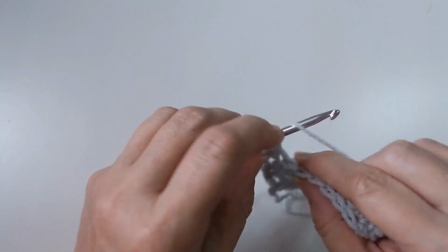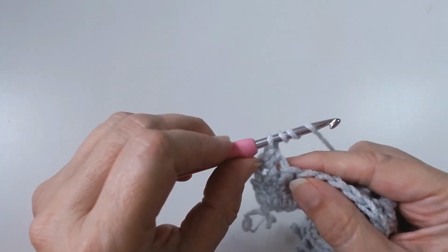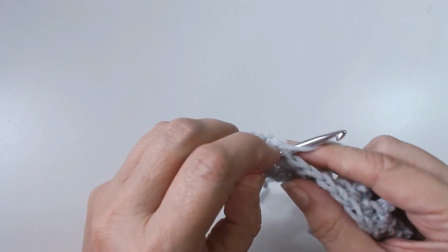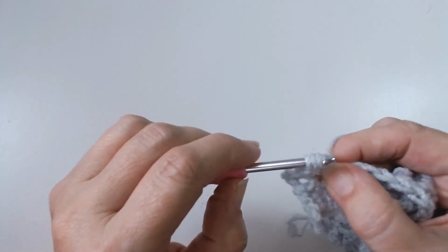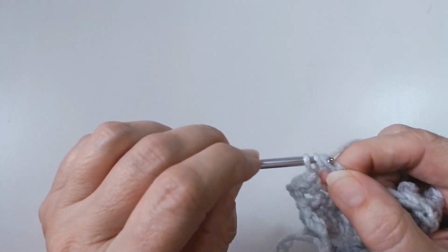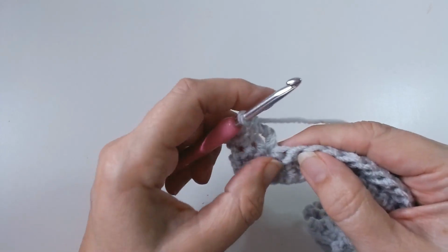So into the next stitch, you're going to do the berry stitch: 3 times around your hook. So you've got 4 loops. Into the stitch and pull through. Yarn over, through 2 loops. Yarn over, through 2 loops. Yarn over, through 2 loops. And over, through 2 loops.